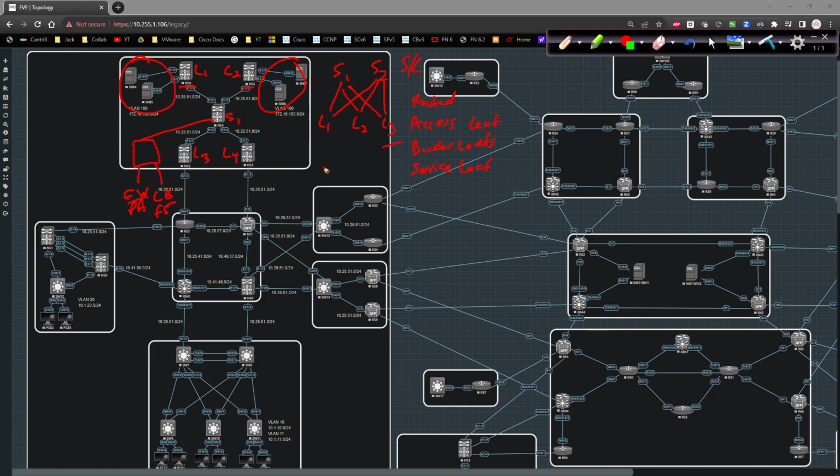Now, the key differentiator between this type of topology and, say, everything over here is there's no tunneling involved. When we talk over here about this data center, we're going to be using VXLAN. This will be coming further on down the road, but for those of you getting into SD-Access and things like that, you're going to need to know how that works anyway to understand how the SD-Access capability comes into play inside of an SDA fabric.